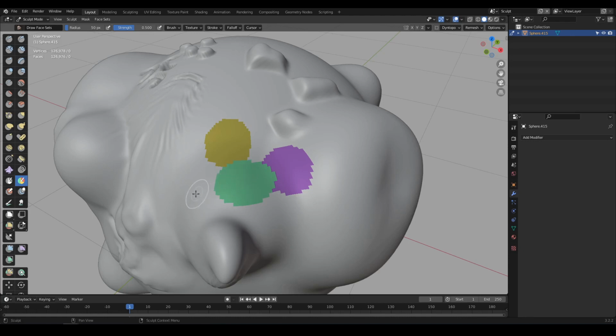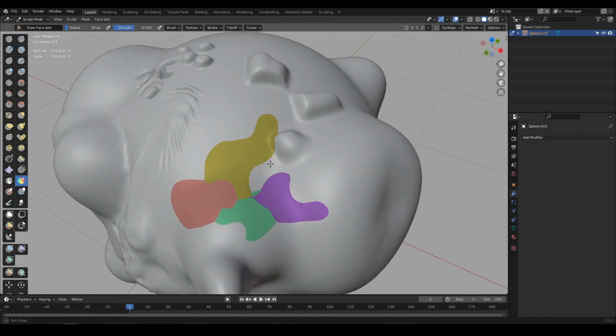Okay, and every time you use a brush on some other area, you will use another random color. This allows you to create different areas. Okay, if you hold down Control starting from an area, you will expand its color to what is around it. Know that the gray area is also considered a face set, so you can expand the gray onto the color area, and then if you hold down Shift, it will smooth the outside of the face sets, okay, as you can see me doing here.